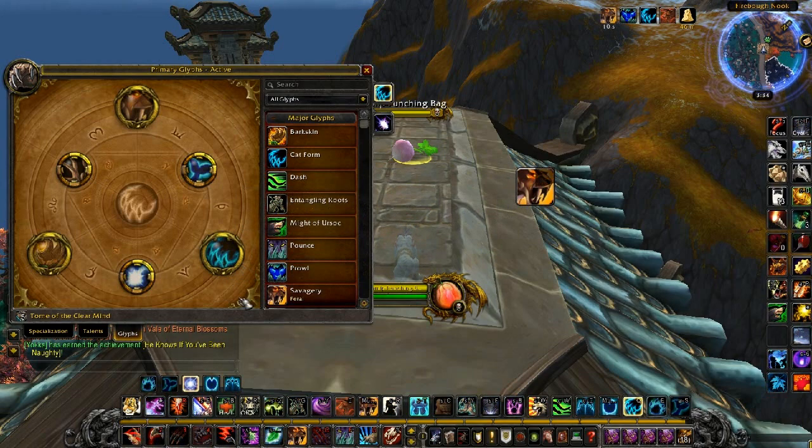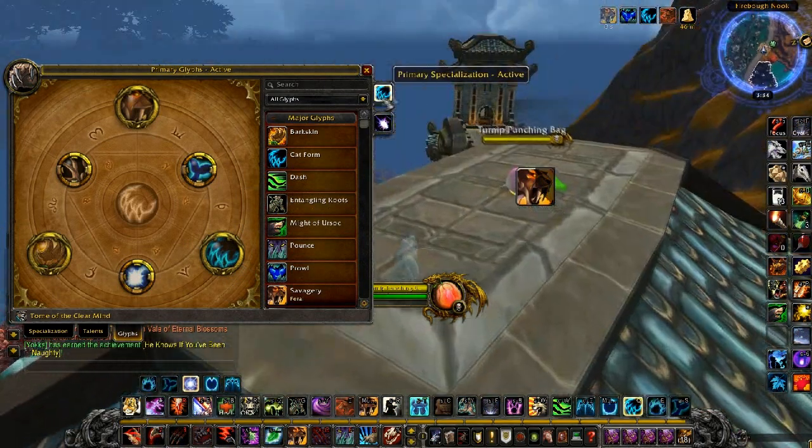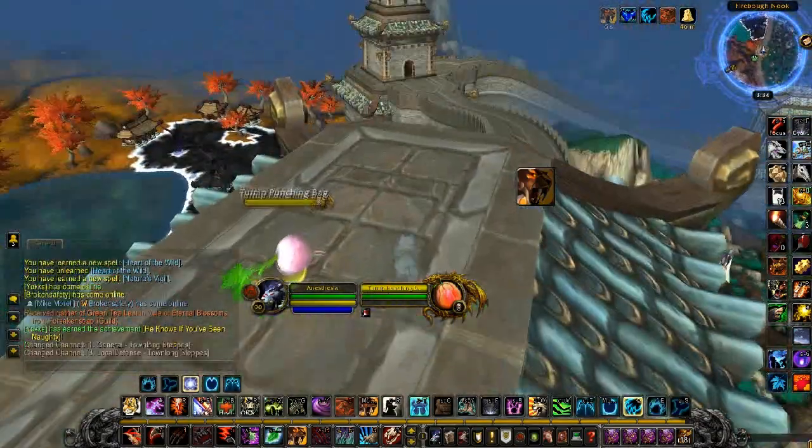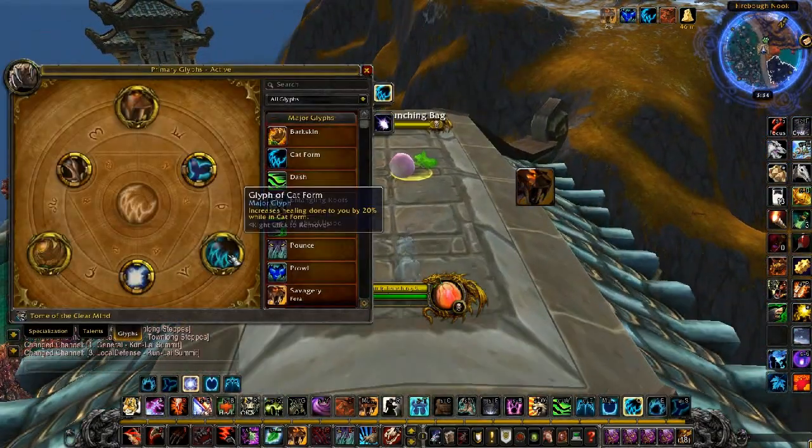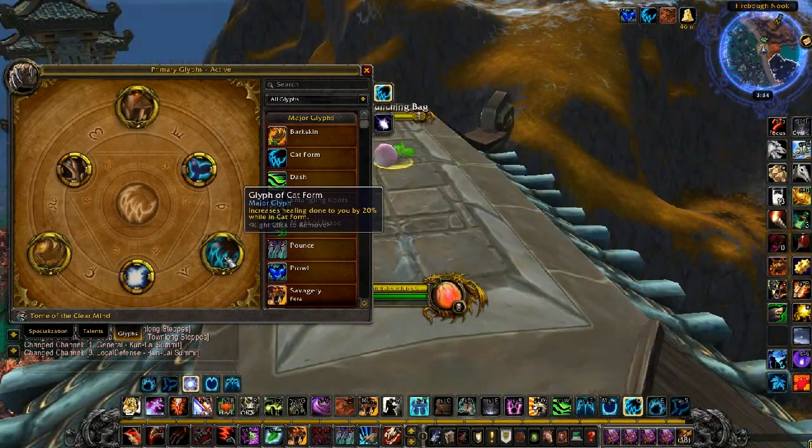Next one, get rid of the Glyph of Prowl. I mean, I had it for a while. You can go faster in cat form. Really in the beginning it bothers you because you're not going as fast, but you can do so much better glyphs. Like this one, it increases your healing done by 20% in cat form. So every time you throw yourself a heal, it's going to be pretty significant.